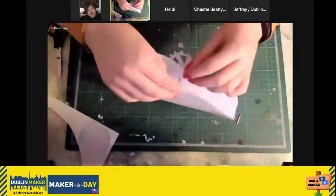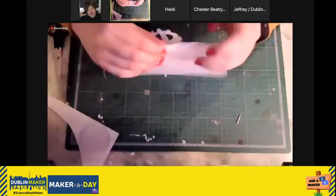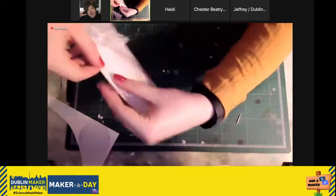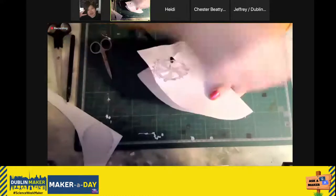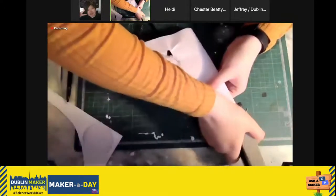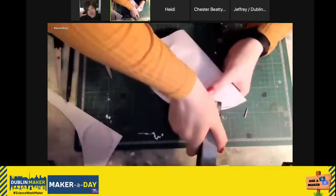So then you pull the two sides together gently. And this is going to be your beak, like so. And you're going to want to staple along the curve. You could also sellotape or glue, but I quite like the staples because it fits in with the aesthetic of the steampunk and the kind of metal aesthetic. Could even be made into your finished design.